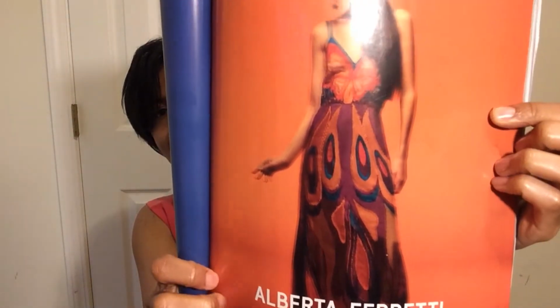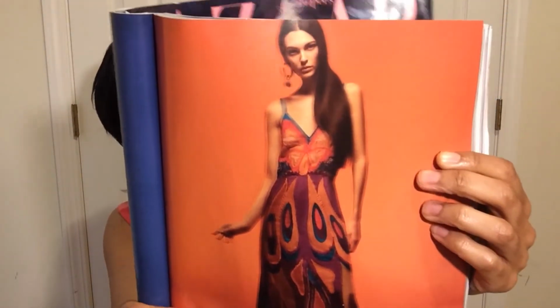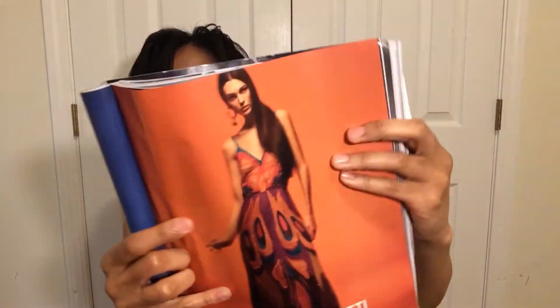Look at this beautiful dress. It reminds me of a peacock dress. Hold on, let me just get this situated here. I like it. Now, I said in the last episode that I like my look to not have a lot of fuss and to have a splash of color. But there are some outfits where you have all these different colors, but they are combined and put together so well. And this is a dress that I would wear. Even though there are many colors, this is a dress that I would wear because they blend so well.